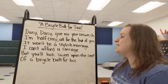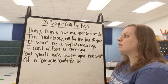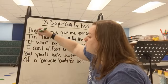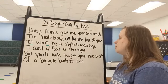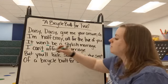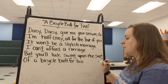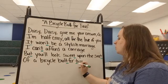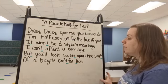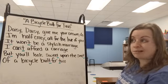Tip of the tongue about how enunciation is very important. Whenever you have a T sound in this song, I want you to enunciate it very clearly. So I'd be saying, it won't be a stylish marriage. I can't afford a carriage, but you'll look sweet upon the seat of a bicycle built for two. Every time you have that T sound, I want you to hit it really, really crisp and clear. That's called enunciation. That just makes all of our singing sound a little bit better.